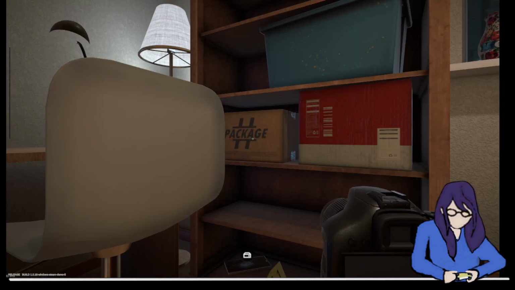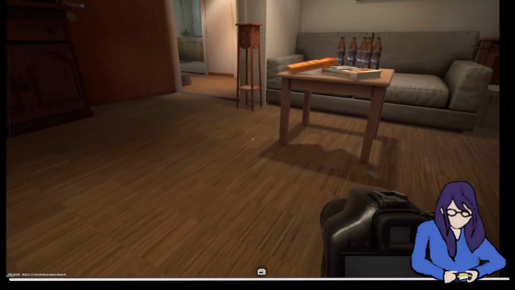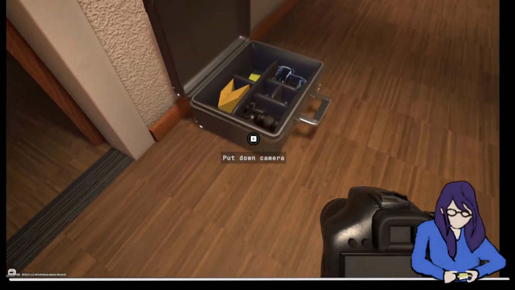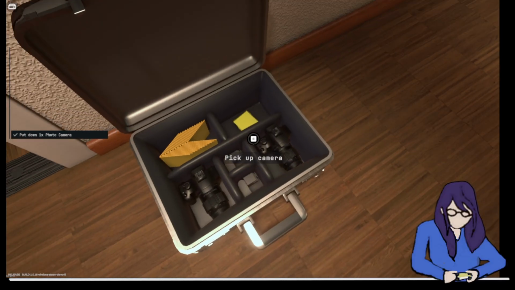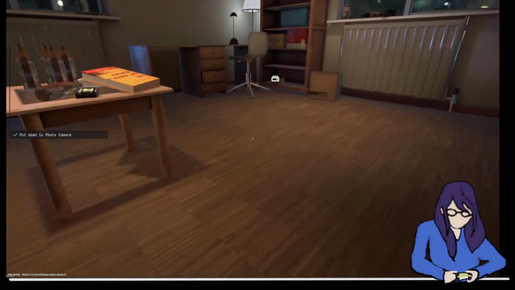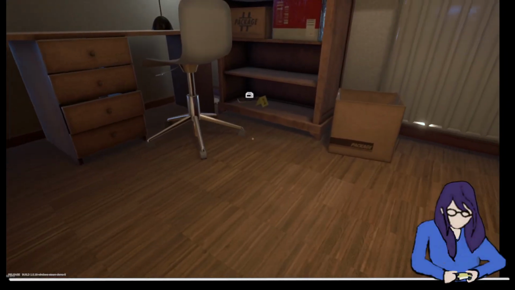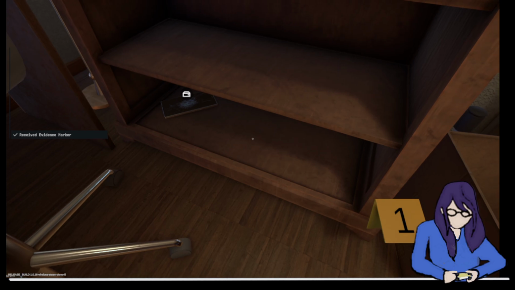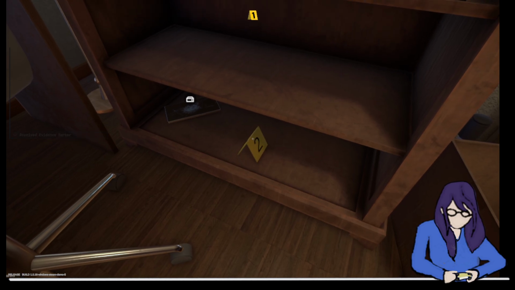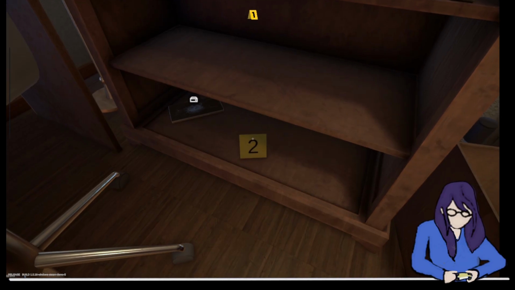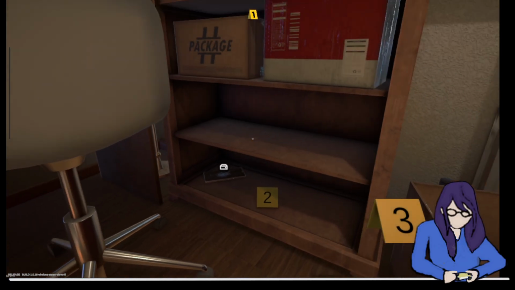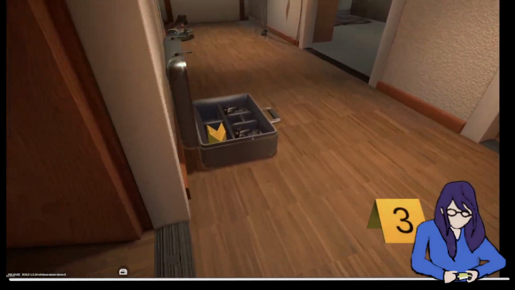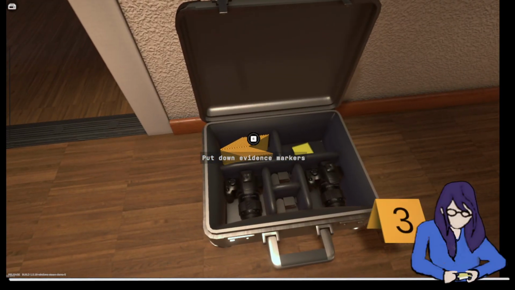Okay, okay. Can I pick up the marker and move it out back a bit? Okay, so I'm gonna put this over here instead. I was like, well, what happened to 1?